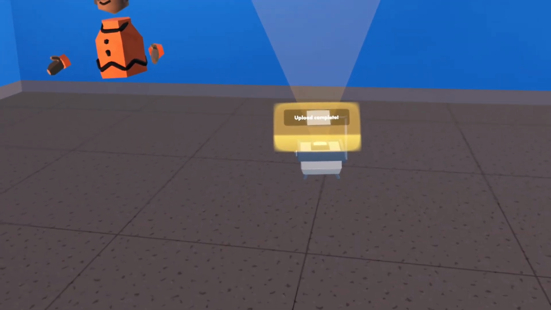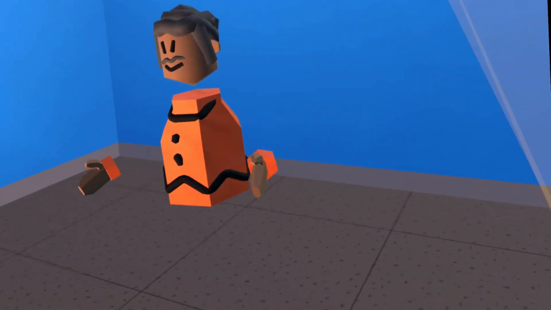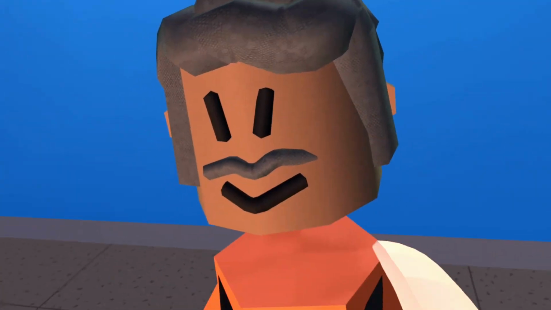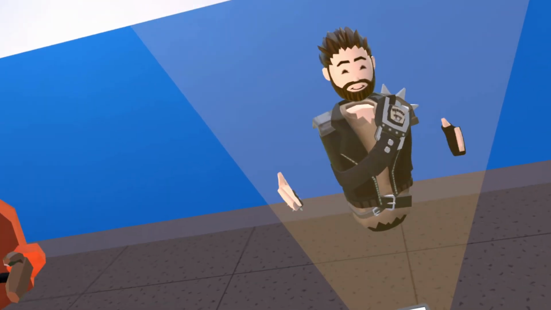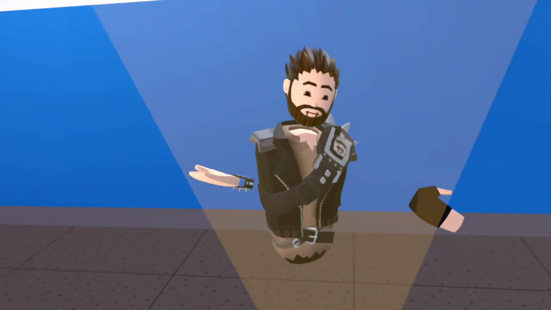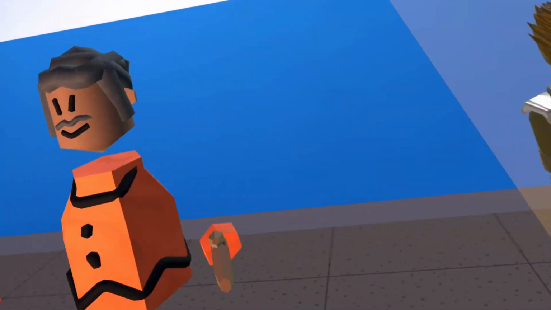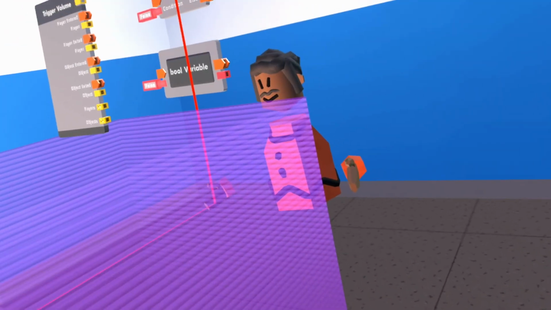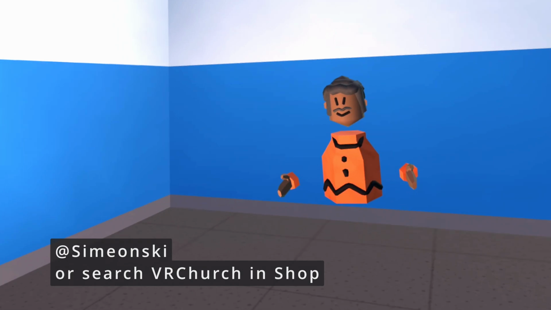So using holotar would be one way of doing it, or use my little figures here. I always use my figures, they take less ink, and also you can see them from afar. Making the holotar in a way that you can already see them from afar is a little bit more complicated. There are tricks to it. So best use your own kind of figures or use mine. You can find them inside the shop. Just type in VR Church or look up my profile and find them on my profile.